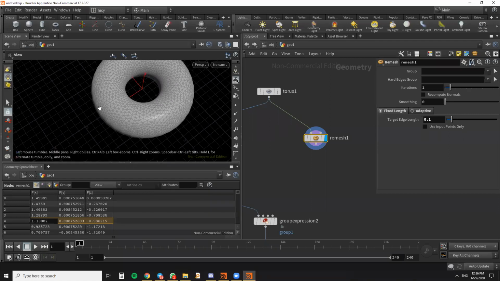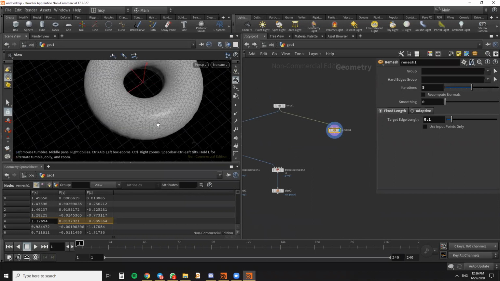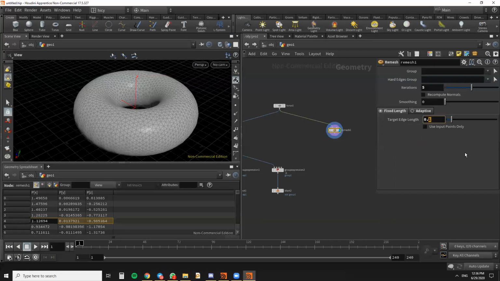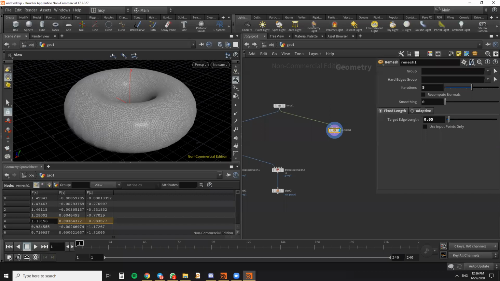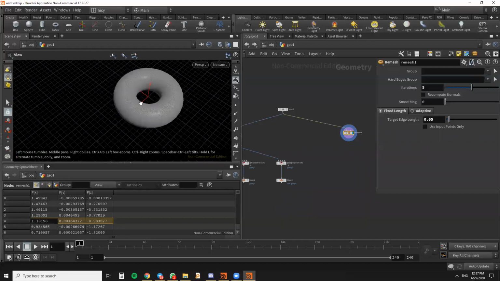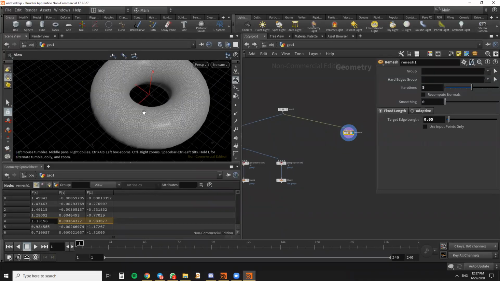And you will see on top, it's not randomized yet. So you can just increase the iteration in this case, or you just don't have to. Okay. So I have this somehow dense mesh. I would go for something like 0.5 in this case. So yeah, now it's better. Okay. So let's drop down our first point VOP. Okay, I'm going to apply a noise value to randomize the positions of this mesh without being exploded.